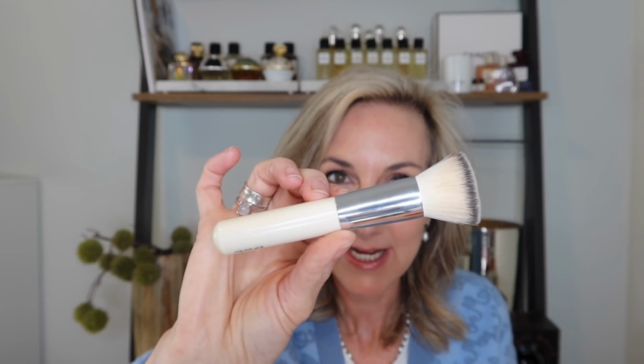perfect to apply the powder, since I have been using this to apply my favorite Chantecaille Future Skin Cushion. So quick little tip, if you want a little bit more coverage from your Chantecaille Future Skin Cushion, you can apply it with the original Buff and Blur brush, and it's going to give you just a seamless application and give you a little touch more coverage as well.